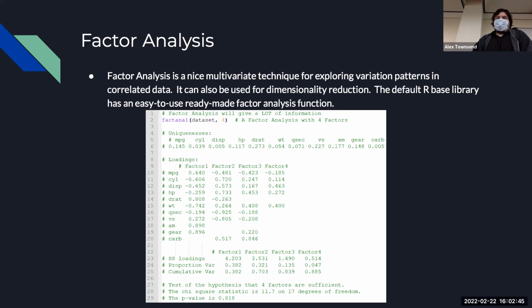In this case, we're looking at the MT-CARS data set, which looks like 9 or 10, oh, actually it has 11 variables. So it's got 11 columns, and we want to create a lower dimensional representation of that data set that has only 4 variables. Factor analysis is one way of doing that, and it's the classical way. Many of the other dimensionality reduction methods, like principal components analysis, which we'll see how to do in a minute, or multidimensional scaling, almost all of those came after factor analysis. And some of them can even be recast as a type of factor analysis.